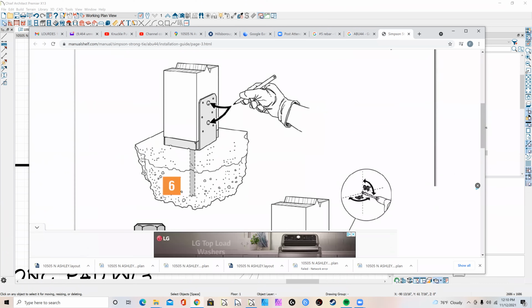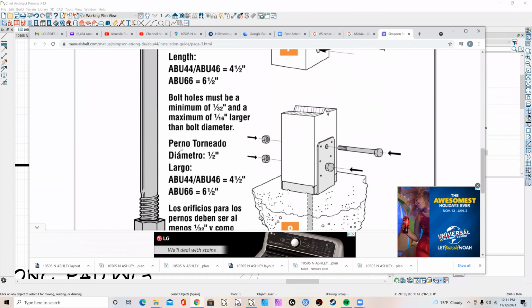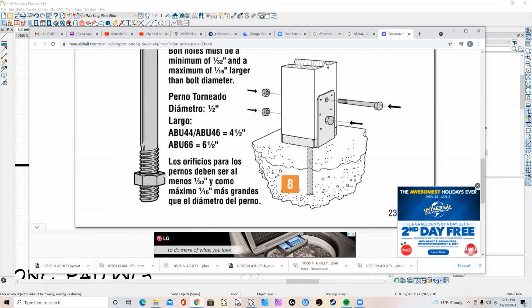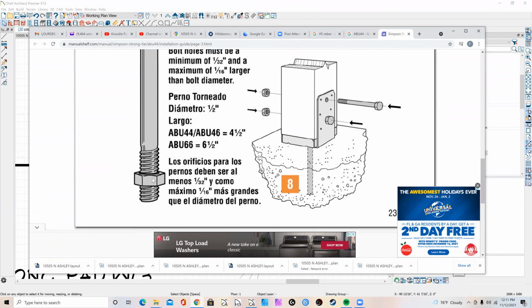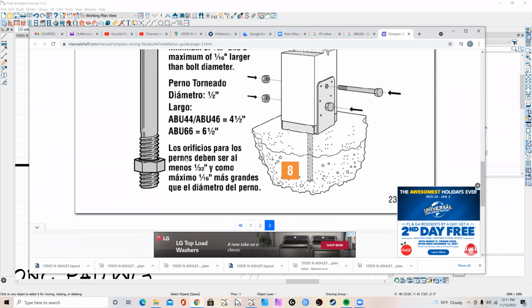So there's a mechanical bolt that goes in, a machine bolt. Once it goes into the ground, it actually anchors itself in place. You can't get it out. Once you put it in, it's in. So that is this bolt here. As you're tightening it on the top, it's anchoring itself on the bottom.